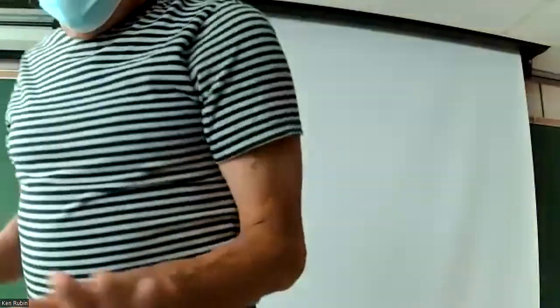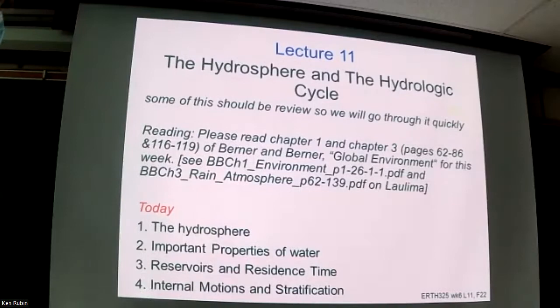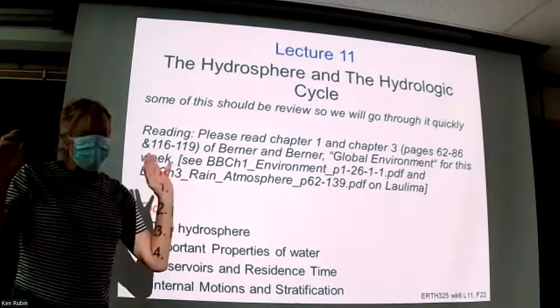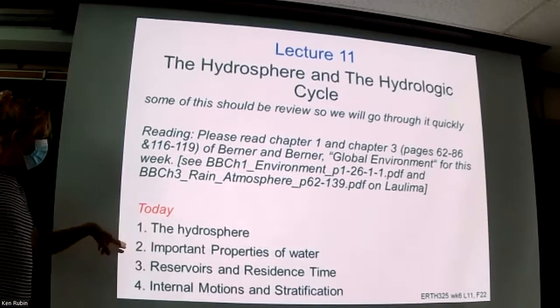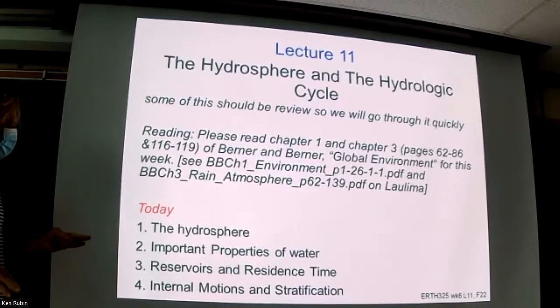So this week, we are going to talk about more hydrosphere. We've already talked a little bit about the hydrosphere and the hydrologic cycle, but now we're really going to think about the things that affect the chemistry of it. And so some of the stuff will be reviewed from what we talked about during the first week. So I'm going to go through some slides kind of quickly, just to remind you of stuff.